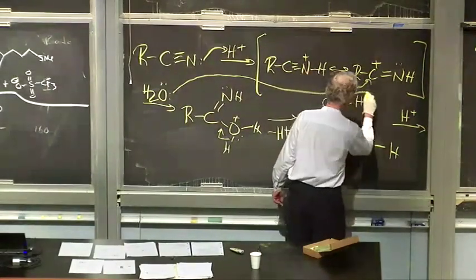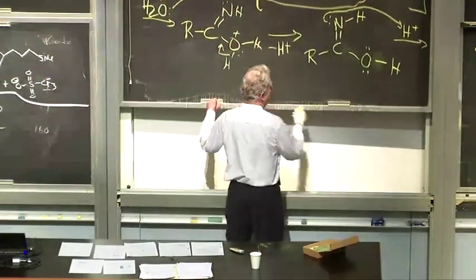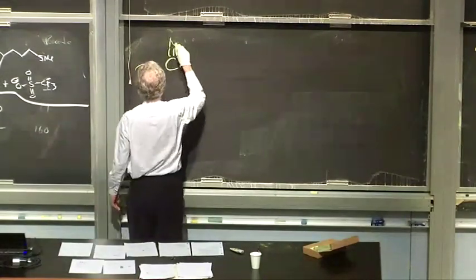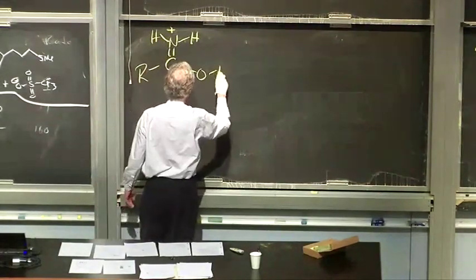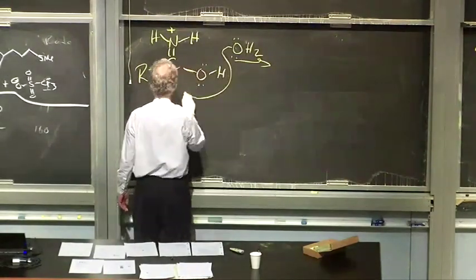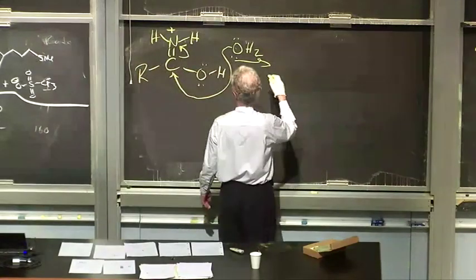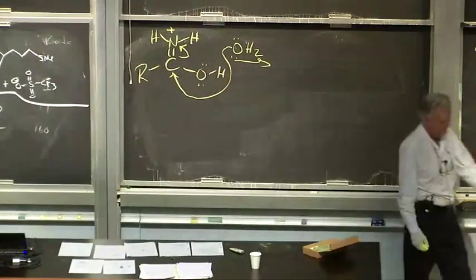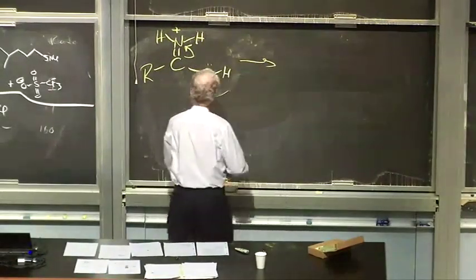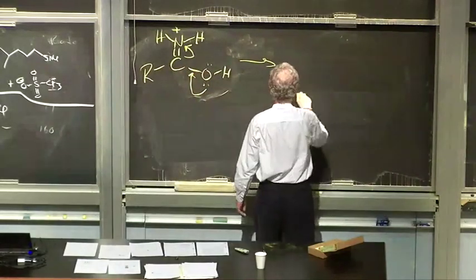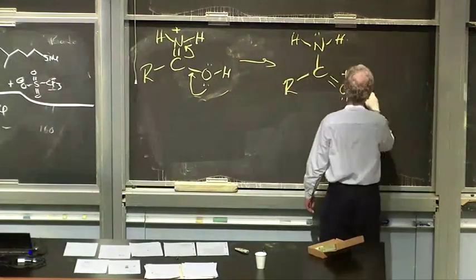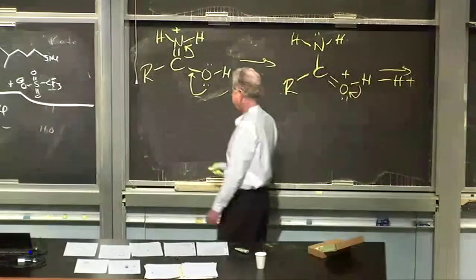Getting into conflict with my arrows here, but this is this first step. This now forms the aminomine. And now this is attacked by water. No. Sorry. Don't need water. You could do water, but it's more cumbersome than you can do it directly from the hydroxide function. And that gives you the amide. First, as the protonated amide, and then proton comes off, and that gives you the amide.